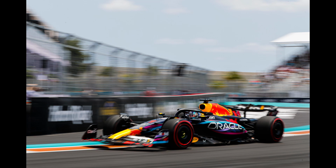And it looks like that we've seen it already in their first run. The tyres are just hanging on and hanging on. That's why with 15 minutes to go, we've still got cars out there. There's 16 cars, now 17 cars out there as De Vries gets back on track in the AlphaTauri. And they've all gone quite early on this because the tyres are giving them that luxury of getting more and more laps, more knowledge of the circuit as well. And it's rubbering in the circuit a bit more, which will be pleasing for all of them.